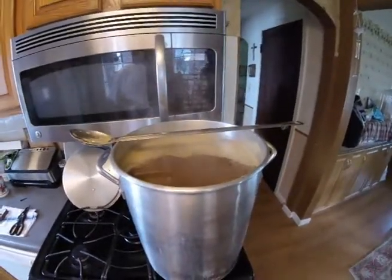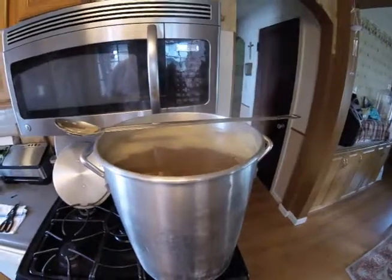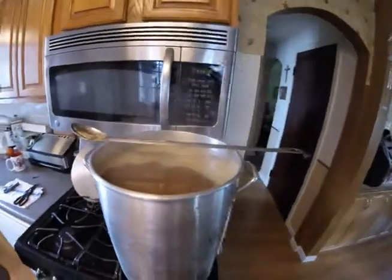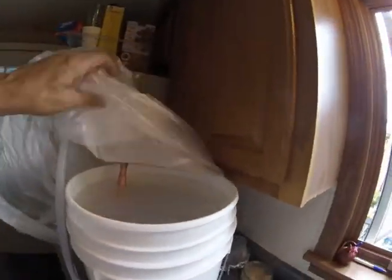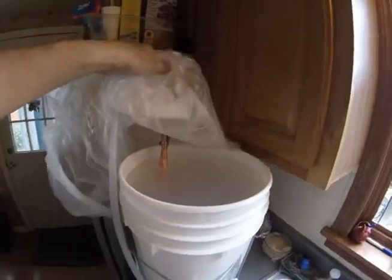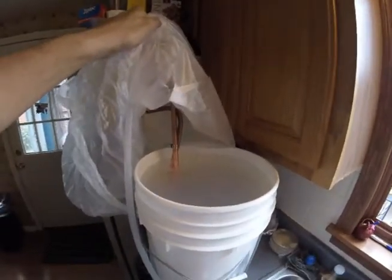And she gets Irish moss, which is a clarifying agent. We put the Irish moss in the last 15 minutes. And then she goes over to the wort chiller. A lot of people put their wort chiller right in the wort for the last 15 minutes of the boil and let it sterilize that way.